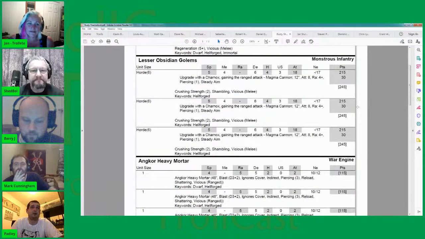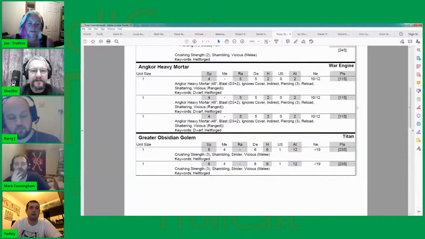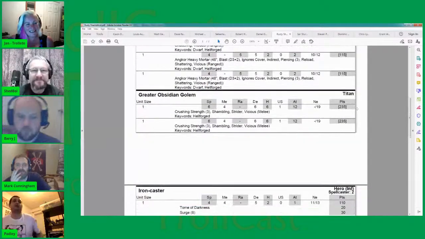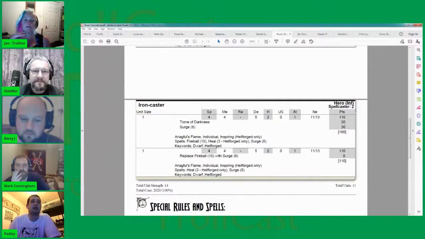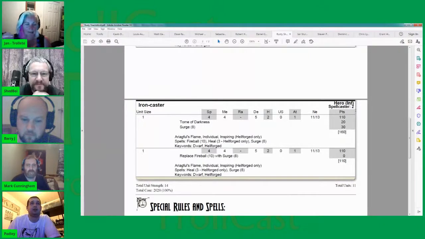3 heavy mortars because it's Abyssal Dwarfs that they kind of just automatically get added when you open heavy armor. 2 greater Obsidian Golems. Again, if you add 3 hordes of lesser golems, they automatically appear on your list. And then 2 Ironcasters, one with the extra surge. So he's gone for a Death 6 wall with lots of shooting.